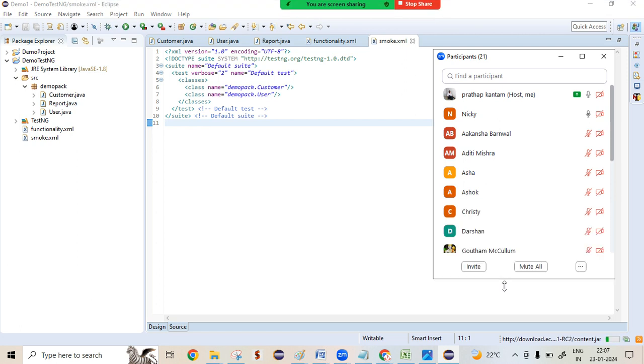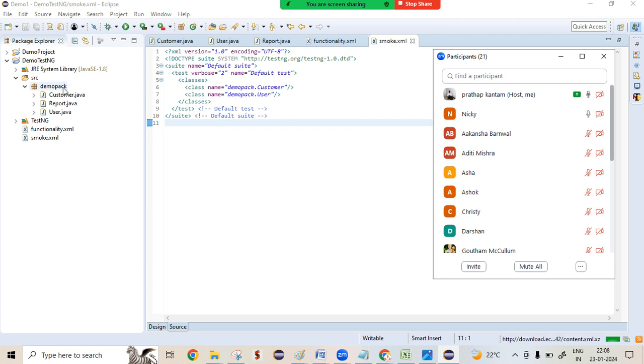Suppose we deleted all those TestNG files from the temp folder, and we have to take that XML, then how will we do that? If you run that, one more will get created there after deleting.